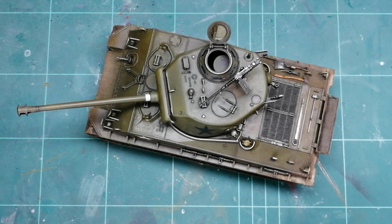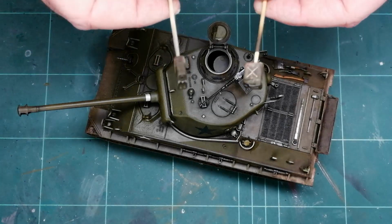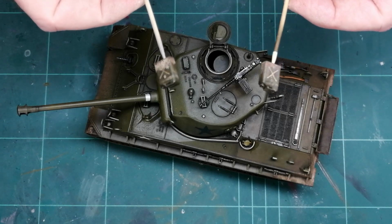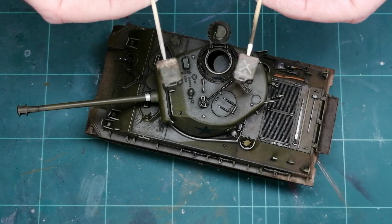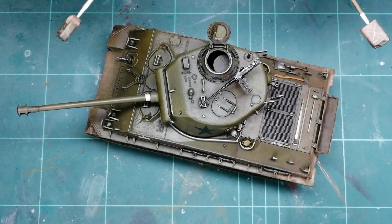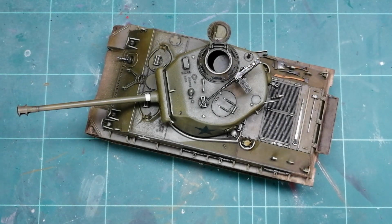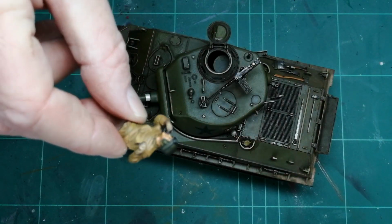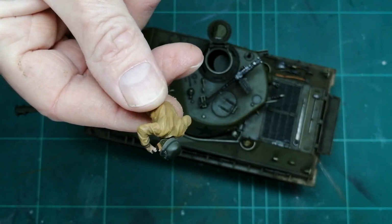So tank's nearly done. I've just got to add the jerry cans, which sit loosely at the back. I thought they might have been tied down with something. I'll have to double check that. Also check, see if there's any aerials to add. Bug lugs to add as well. It's a pity there weren't more figures with the kit.